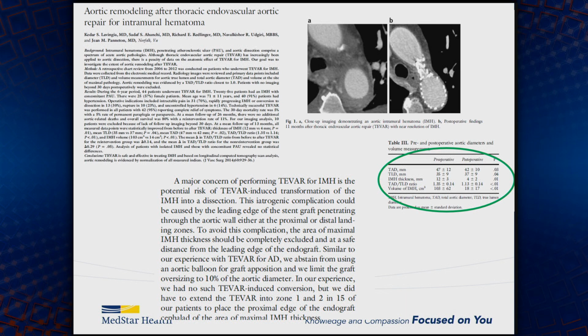Some of the recommendations for treating these patients are very important. I think first and foremost, you want to think about getting past the area of disease whenever possible. You don't really want to land in the IMH if you can avoid it. You don't want to balloon in that space either. If you're going to land within the IMH and you balloon it, I think there's risk of propagating that disease proximally or distally. And then ideally, you don't want to oversize tremendously in this space, again, because you have to realize it's damaged and pathologic tissue. And so landing an endograft and oversizing it significantly can create and propagate the disease.